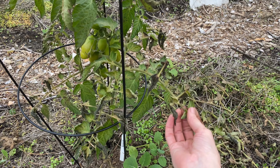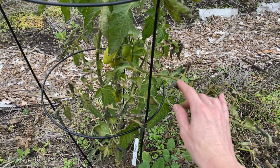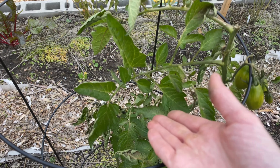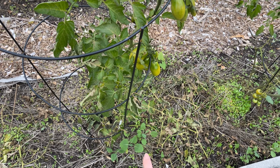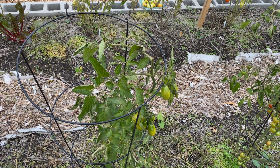See these lower foliage on this San Marzano, pretty frost damaged. A little bit better as you go up. By the time you get to the top of the plant, pretty healthy. The plant definitely was experiencing a different set of conditions close to the ground versus a few feet above it.